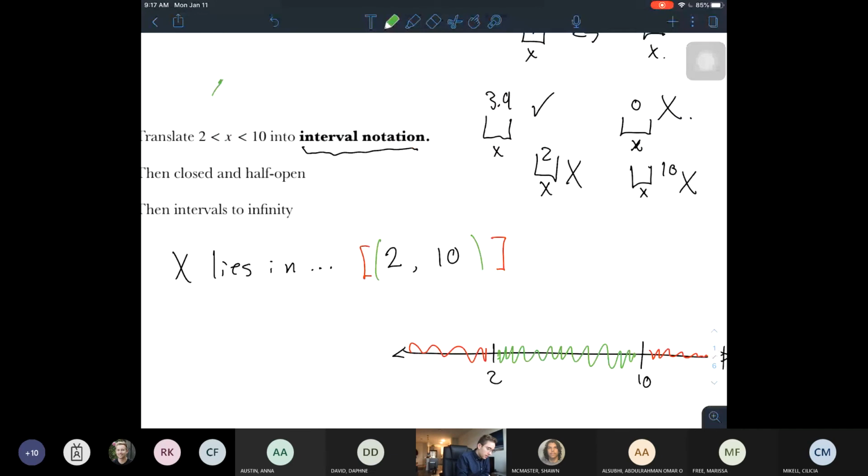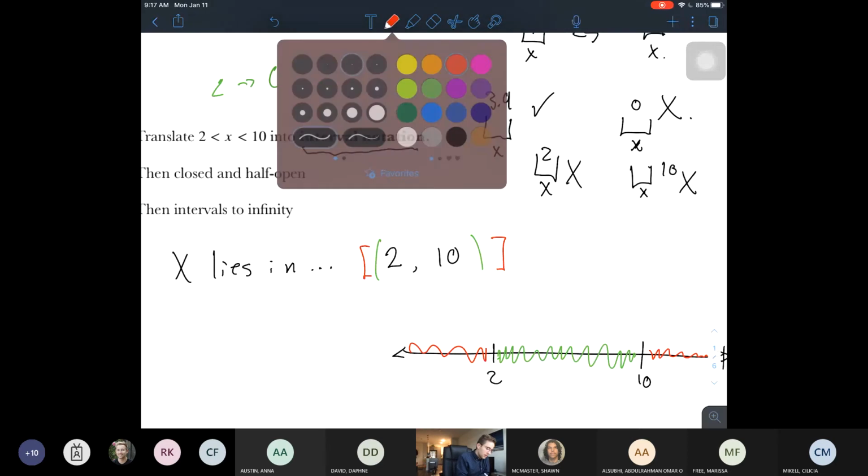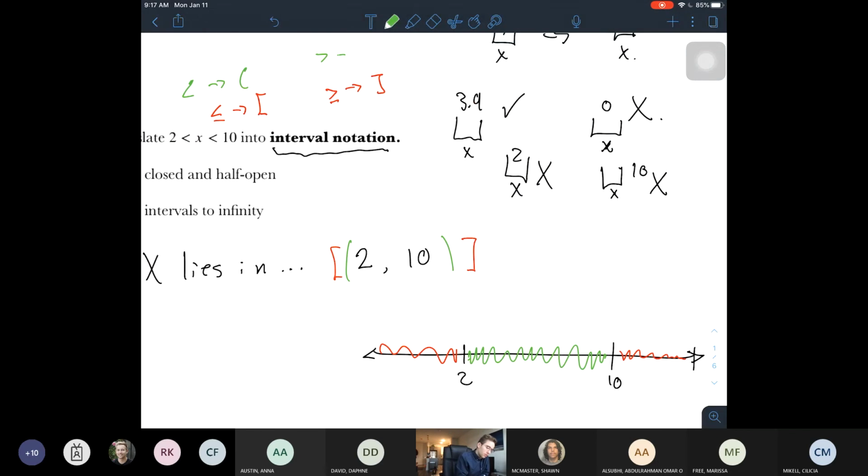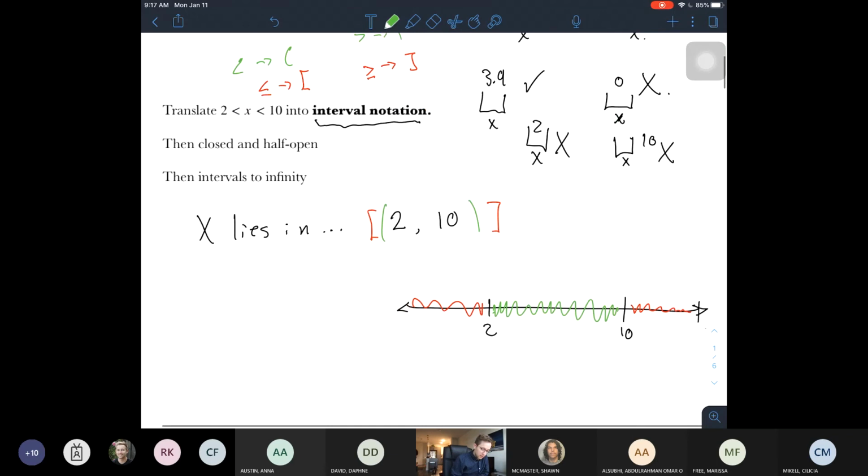The less than sign is going to correspond to a parentheses. A less than or equal to sign is going to correspond to a bracket. Likewise, a greater than or equal to sign will correspond to a bracket, and a greater than sign will correspond to a parentheses. So we should use the green ones here.